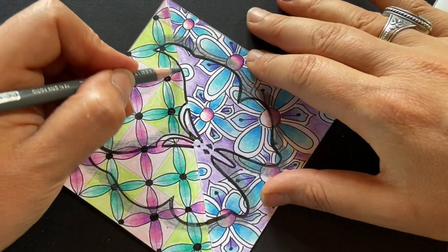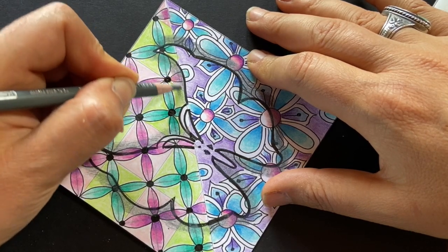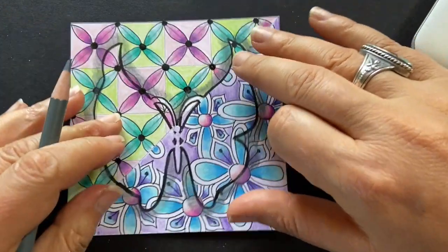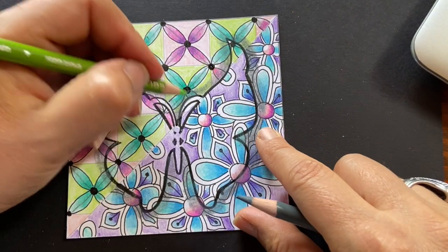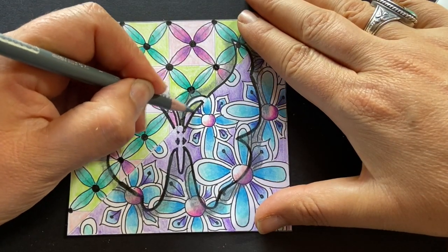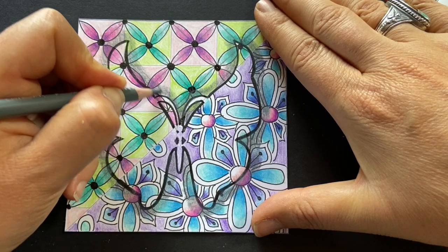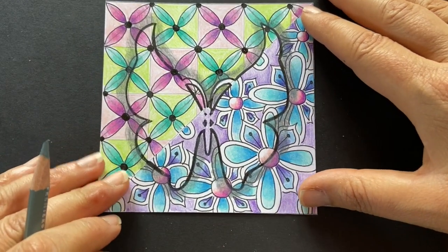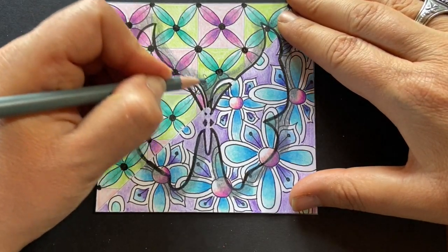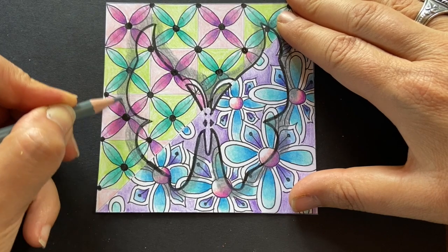So I'm working my way around, getting about 1/4 of an inch out from that butterfly. I can see that I didn't finish coloring over here, so I'm going to just quickly grab my green and get that one spot. Alright, so you can see there's the kind of smoky edge to the butterfly. Now you can see that it's really starting to emerge, right? It's starting to come to the front. And so just noticing any places where you need to kind of clean up your shading here.